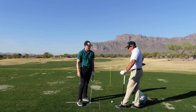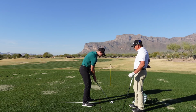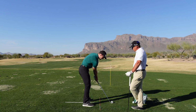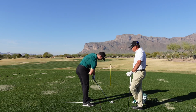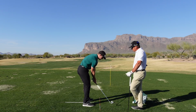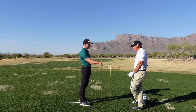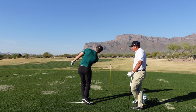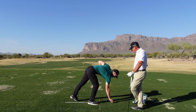Perfect. So let's walk through the drill that can help everybody learn how to feel that. Some people have probably seen this drill where you preset impact. So instead of just driving the hands forward, for this impact drill, I'm going to back my left hip out of the way. My chest starts to open a little bit. Now I regrip, and I hit a little chip shot out there. Perfect. Now, the trail wrist, as I brought it back, extended, and I maintained it and rotated through. So that's the key. We've got to get that trail wrist extended.